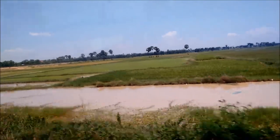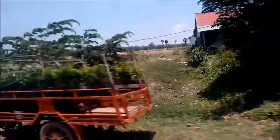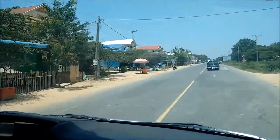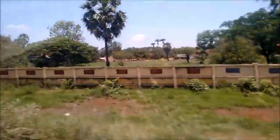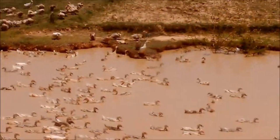A lot of the rice that they grow here is exported to Thailand and to Vietnam, and of course, some of it is sold on the domestic market. They also, to a certain extent, do some kind of intercropping or multiculture, I think they call it, where in the rice paddy they can also grow fish, obviously, in a very wet environment. And another thing that I've seen is they grow ducks as well, so they tend to farm some ducks, and there's some video of that coming up shortly. So there you go.